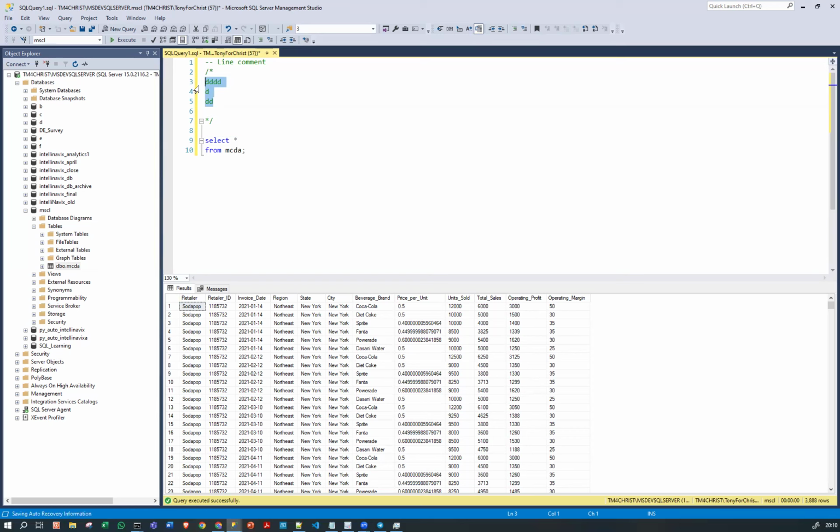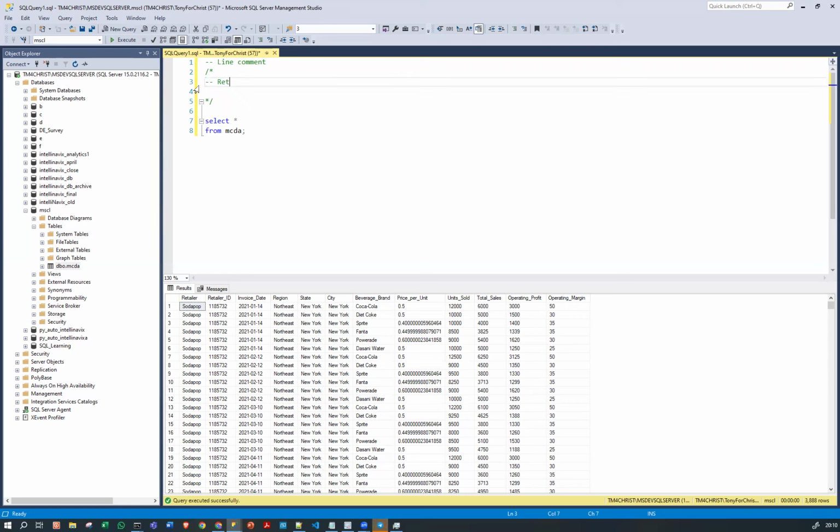Now I want to find out in the cities where the retailer is Soda Pop. If that particular retailer deals in Fanta, I want you to give it a flag 1, because top management is interested in that particular beverage brand.